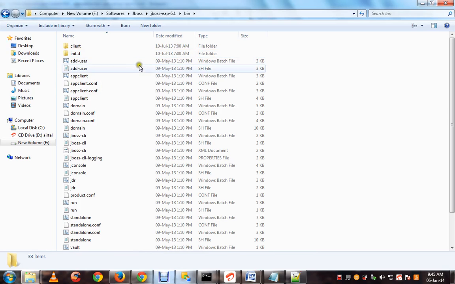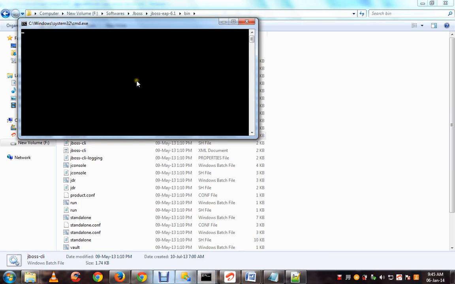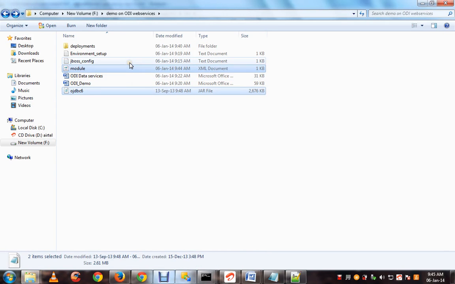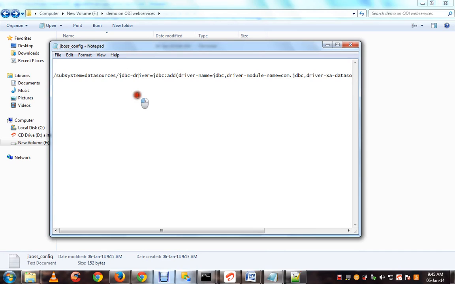Okay, now what are you going to do? Go to the Jboss CLI. You need to connect to this environment. Next, you need to give this command.